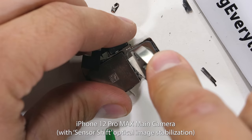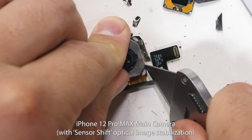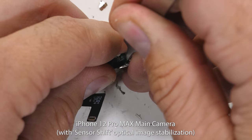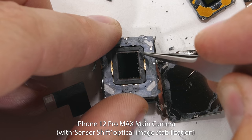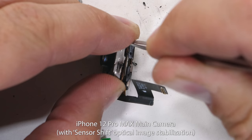Apple says they've included this sensor shift technology on the iPhone 12 Pro Max. It's on the largest sensor of the grouping and is just as difficult to get inside of as the regular iPhone 12 Pro, but pretty much anything is possible with a razor blade. I'm actually pretty excited to get inside of this one — seeing brand new technology from the inside is why we're here. Once the back metal is off, we get our first look at the bottom side of the camera sensor, and it is indeed shifting, moving around inside of the housing while the exterior lens stays in the same spot. It looks like Apple has indeed done something new.